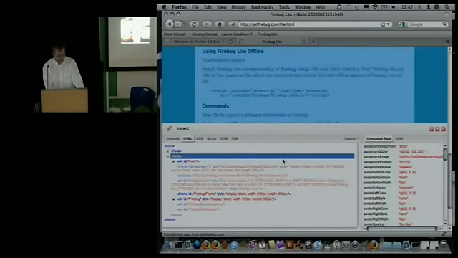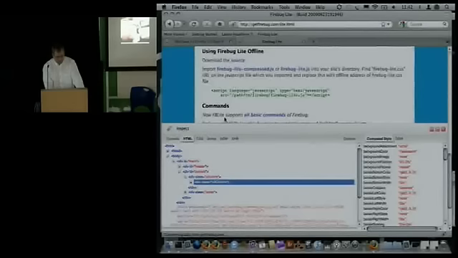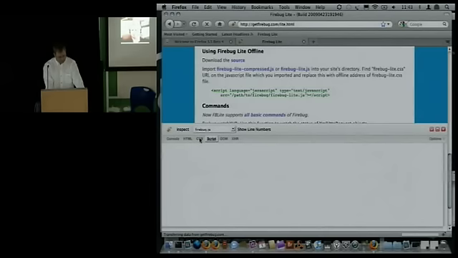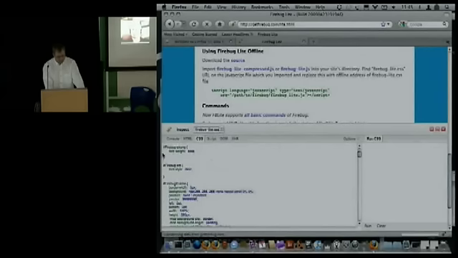So we have this tool here, Firebug Lite, which works in IE, various flavors. And as you can see, it's got an inspect button. You can click on any area, and it'll highlight it in the HTML. You've got a computed style view over in this side. CSS, what did that say? So yeah, it's a lot like Firebug. So if you're looking for an alternative tool, I would recommend checking that out.